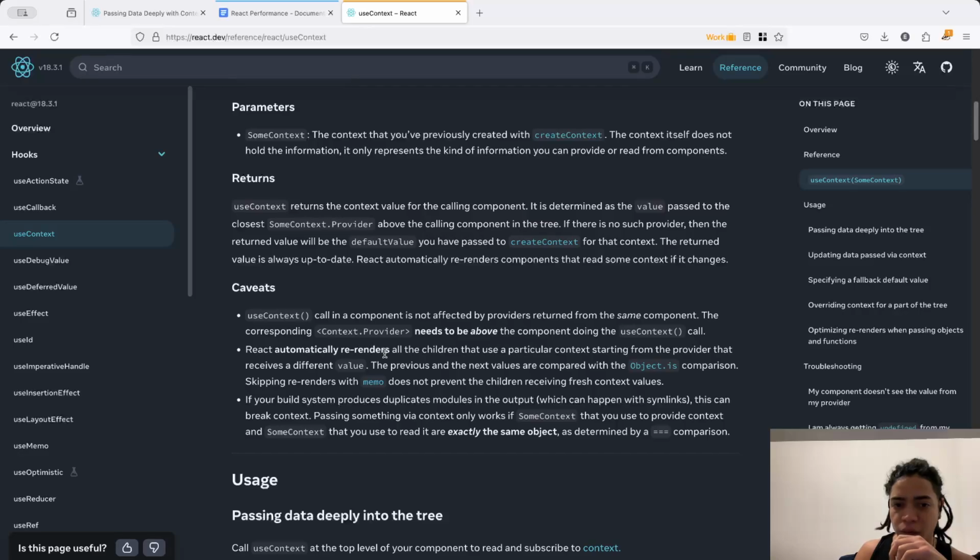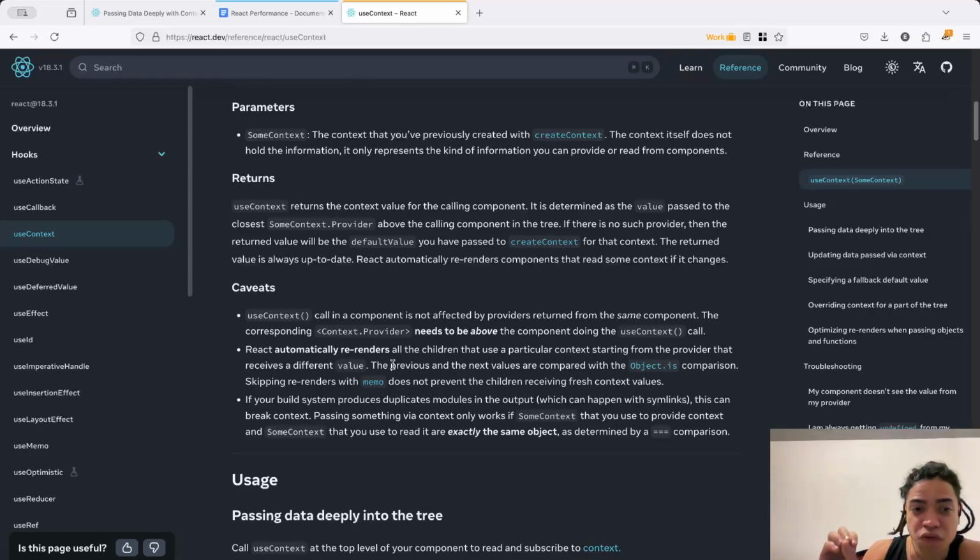React automatically re-renders all the children that use a particular context, starting from the provider that receives a different value.